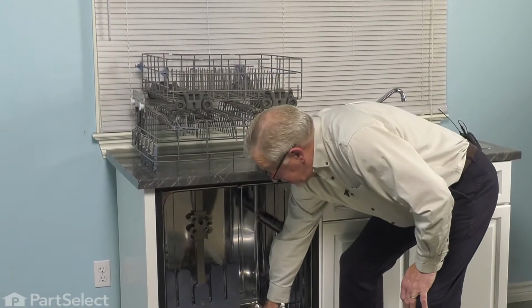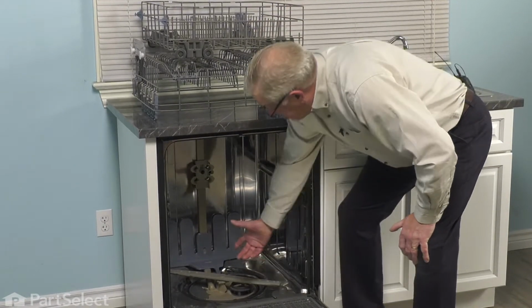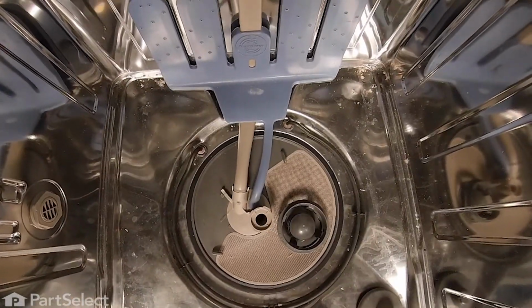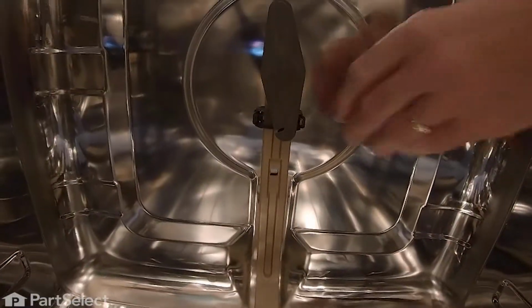And we also suggest that you remove the lower spray arm. With this style of dishwasher, we simply need to twist that retaining nut about a quarter of a turn counterclockwise. Then lift the spray arm up and away, and we'll set that aside.